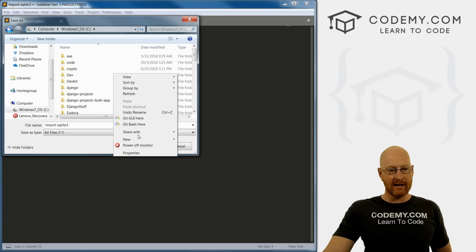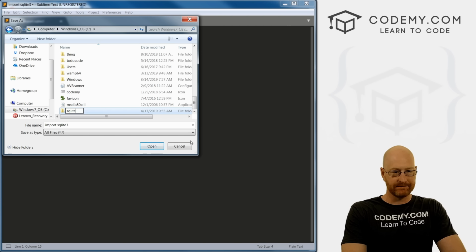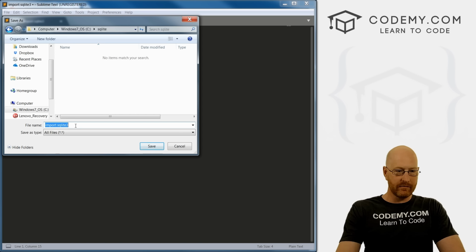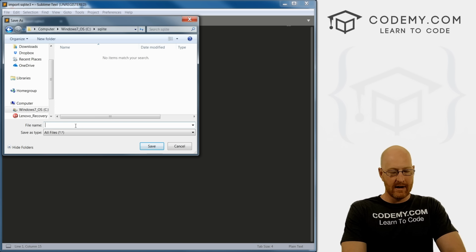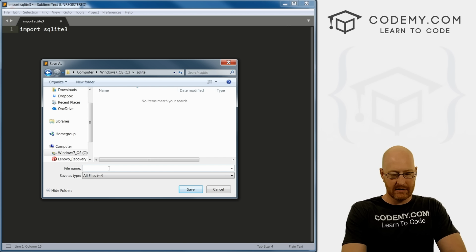So I'm just going to right click and click New Folder, and let's just name this SQLite. So then we can click on here, and we can name this anything we want. Let's name it SQLite.py. Well, no, we don't want to name it the same thing that we import here. SQLite 3. So let's just call this database.py.